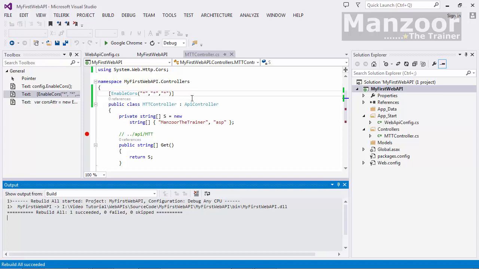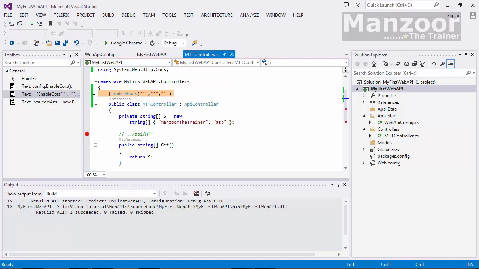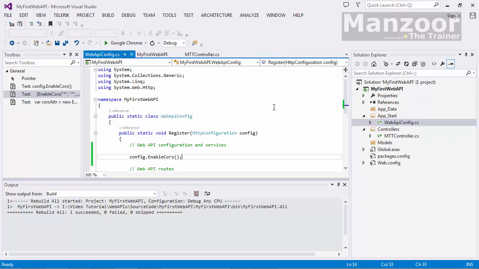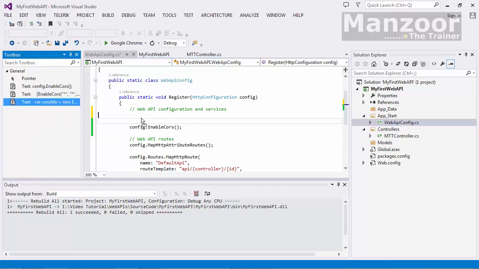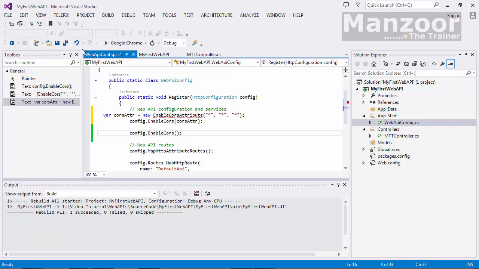Now if I want to enable it at the complete project level, I need not put this on each and every controller. I can simply go to this and add a policy. Normally we call it a policy. Just comment this out.